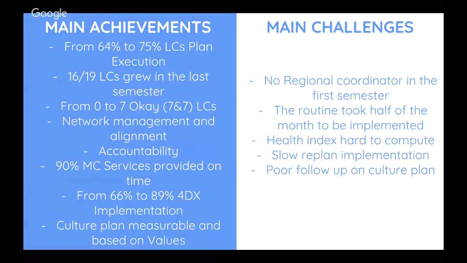Then we were able to centralize the network management, to ensure certain network services for all the functionals, and to align them very well in terms of routine, touch points, and the basic services. In general, accountability from LCs increased a lot, so almost all of them have been accountable. Another achievement was that we were able to provide 90% of MC services on time to LCs. MC services included chats from coach to LCP and from consultants to VP, and also LC visits and planning visits.